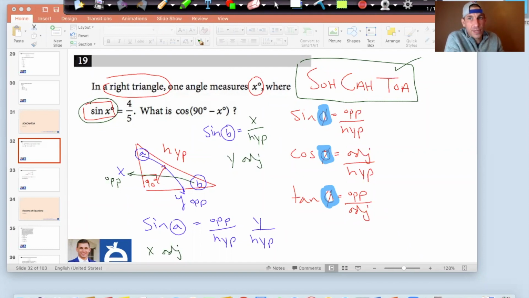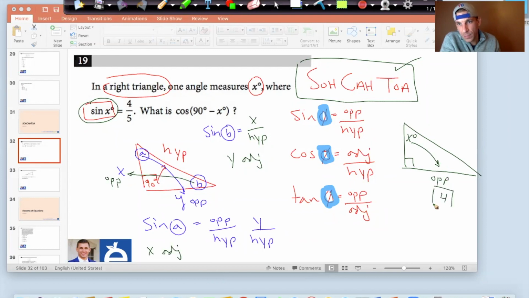In terms of math, it's way harder conceptually speaking. And here's the reason why I'm saying that. I'll keep this here for you so you can see it. Let's pretend that I have my right triangle, okay? My right triangle here is the sine of X. So I'm just going to make this side X. That means that across from X, which is my opposite, this is a 4. That's what the 4 is representing. It means that my 5 is going to go on this side, this is going to be my hypotenuse.